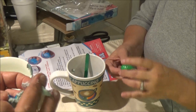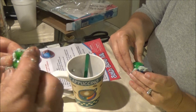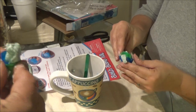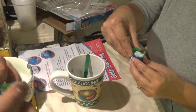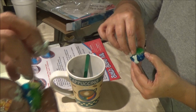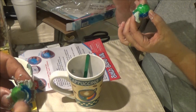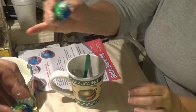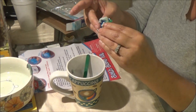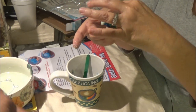How you doing on yours? Not very well. I can't get it closed. Me either. Well, that's a lot left over. That's a waste. Well, I think you make more than one. How? I don't know. Mine's not closing. Does it say to wait and let it dry a little bit or anything? Now what do we do with these? I don't know. Can you get mine closed? I can't even get mine closed.